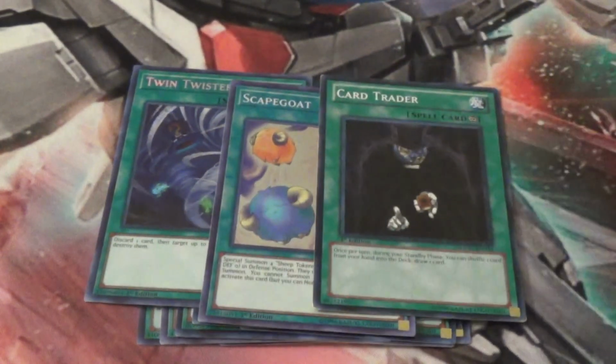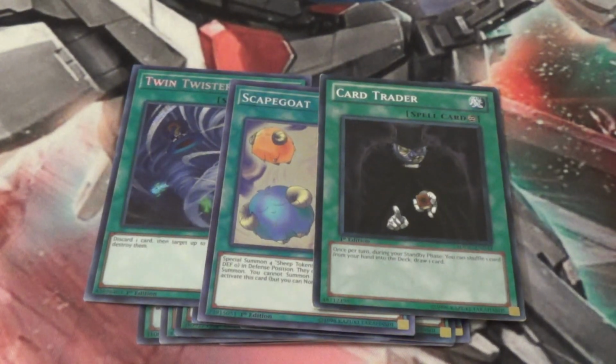And then we run Card Trader. Basically, if you don't like one card in your hand, you just shuffle it back and draw a new one.